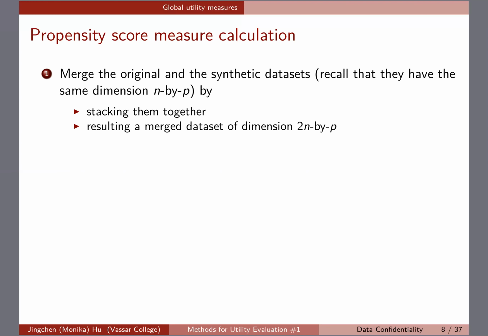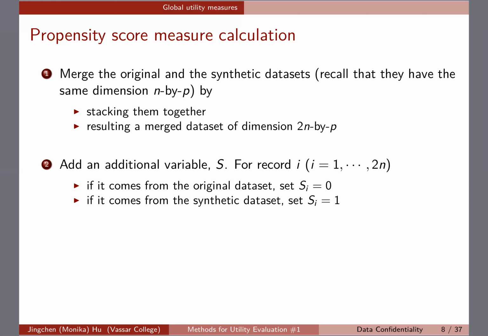I raise this up mostly because once you start doing it, you have to think through this, and those will be useful material. Then they add an additional variable, another column. You start with O, the original, and S, the synthetic, and then P, the number of variables that I have in the first place. Now I created one more column. I call it S, and I code 0 for every observation coming from the original, because it's not synthetic, and code 1 for every record coming from the synthetic. So now I have one extra column, and it should be just n copies of 0 and n copies of 1.